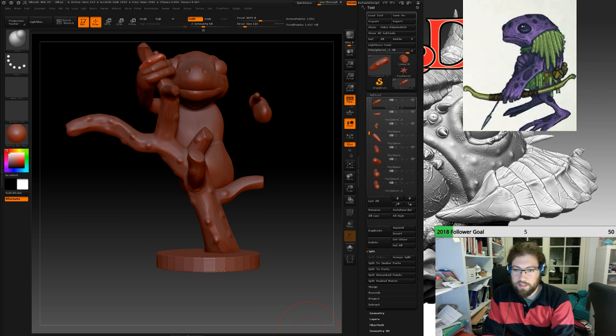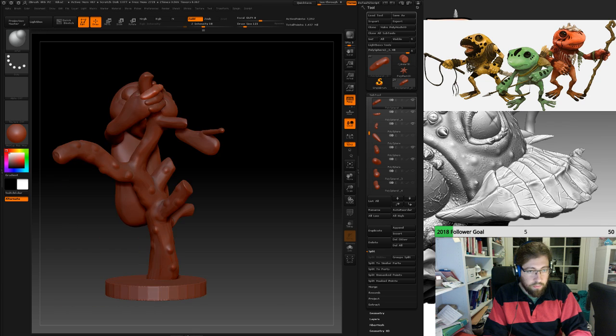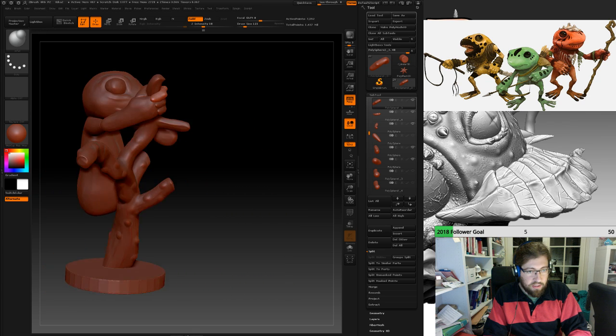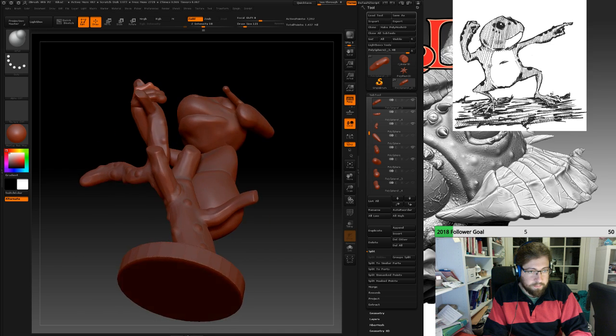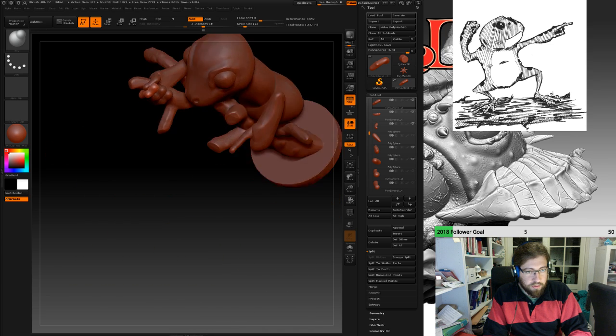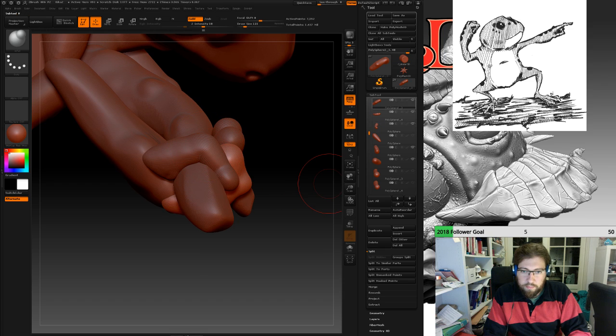All right, I'm back. Whew, so where were we? All right, frog. So we did one of his hands, attached to the tree stump. It looks kind of okay. Wait, I need to make the thumb a little thicker.